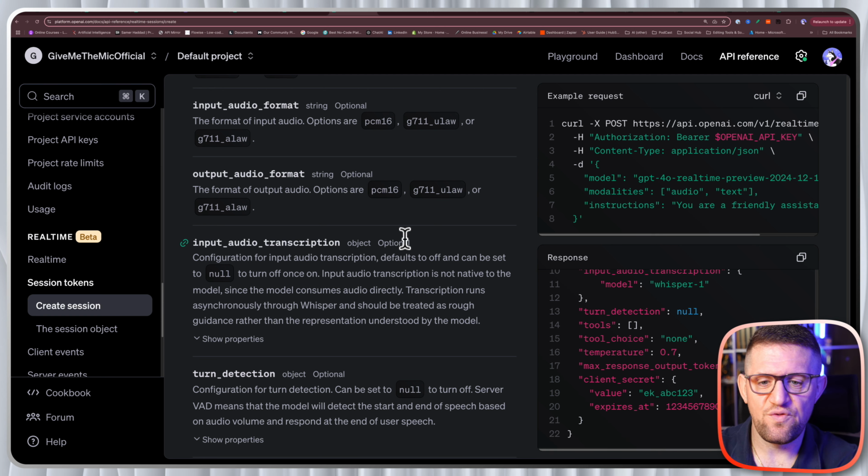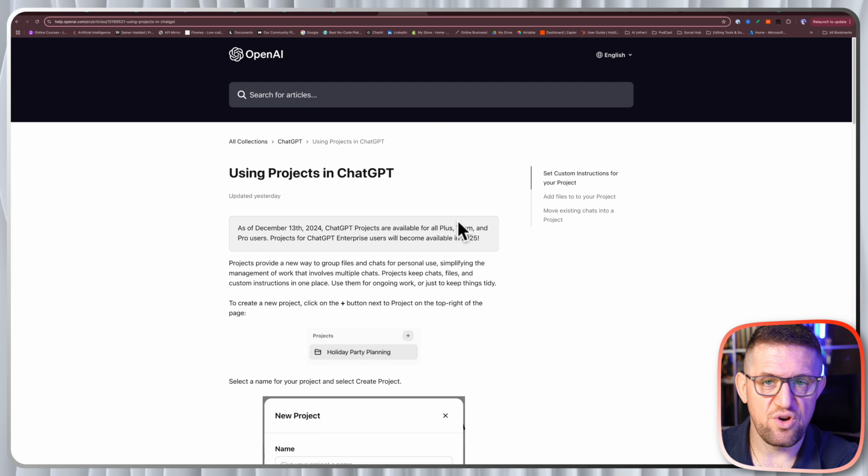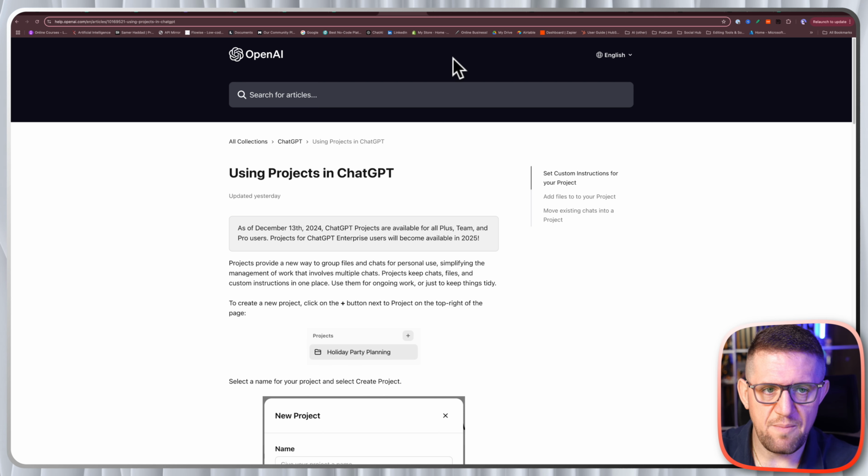So let's move on from the more technical, boring stuff. I hope I didn't lose most people at this stage. So projects. They dropped projects. Projects is something that I believe they kept back for a long time. For some time, I used to go more for Claude because of that projects feature, where I give it some knowledge base and then I keep going to that project, opening multiple sessions about the same theme of the thing I created the project for. It's a powerful tool. It keeps things more organized. So let's go to ChatGPT now and we're going to create a project.